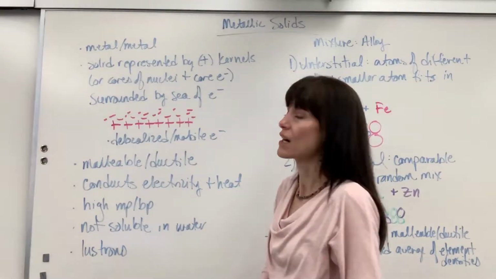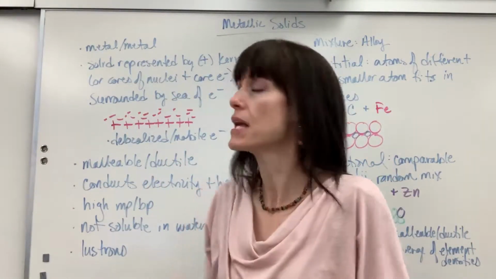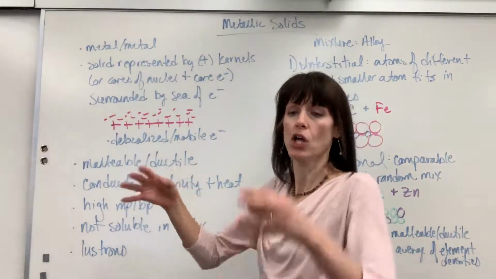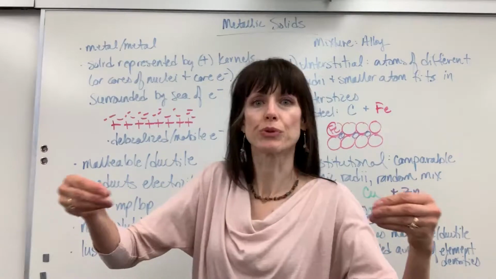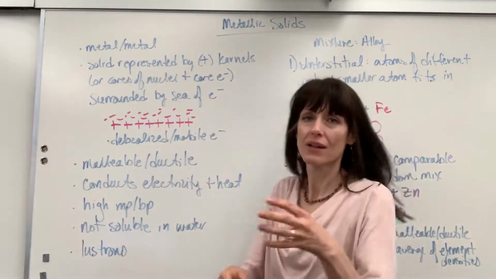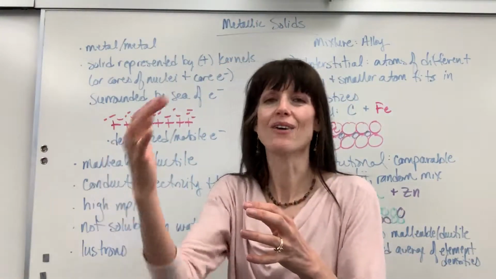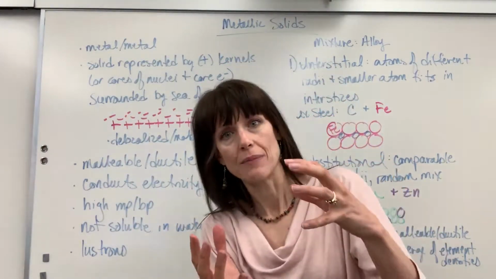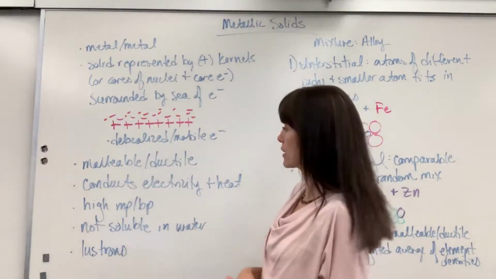So metals are very malleable. That means we can bend them, shape them into pots and vases. And they're ductile. We can string them and pull them like taffy. We can extrude those metals. And it's because the nuclei don't have to change, and it's the electrons on the outside that allow this bending. So pretty cool. Malleable and ductile because of the sea of electrons.